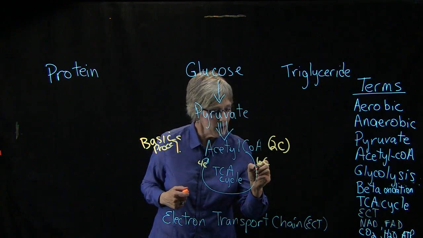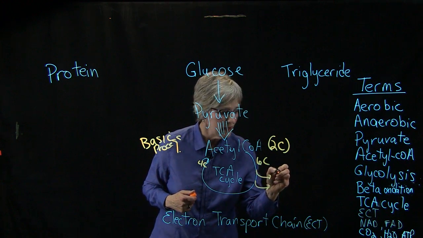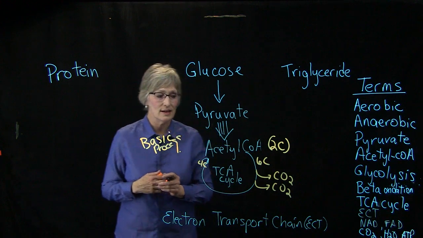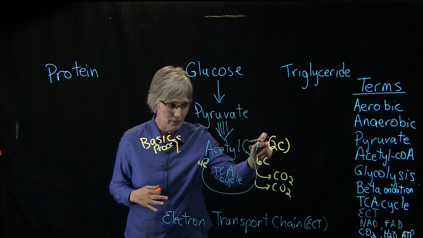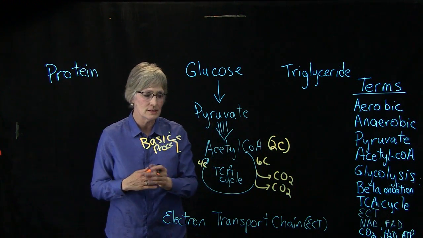What will happen is we're going to take one of those carbons and then a second one of those carbons. We'll add oxygen to it, and we will then get carbon dioxide. Now look what happens. We end back up with a 4-carbon, and we can add another 2-carbon and send it around those pathways again. So that's why they call it a cycle.